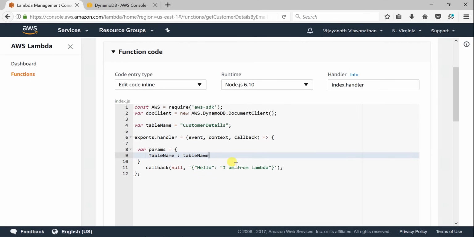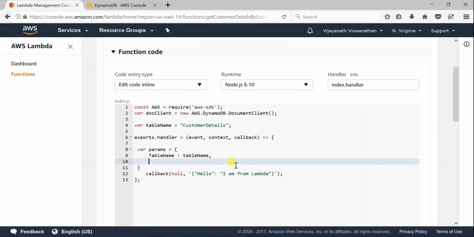And the next one would be the key, in our case that would be email ID. That key will pass from the API gateway. So the key name would be email ID, or you can give whatever the key name. In our case that would be email ID.